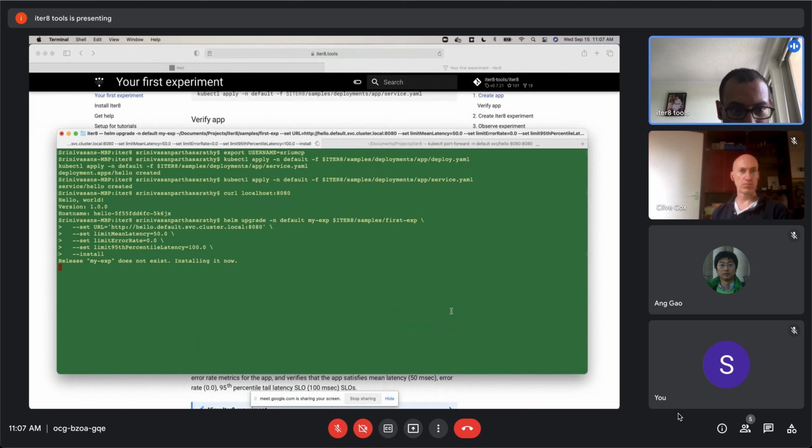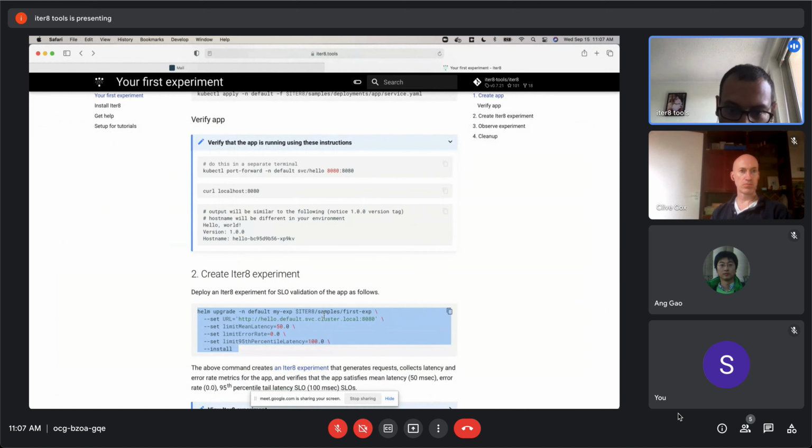And there are a few things to notice about this experiment. First of all, we have Helm templated the Iter8 experiment. And the reason for this is that I now have an experiment which I can use with really any deployment. This is the sample deployment, of course, that we put together for the tutorial.